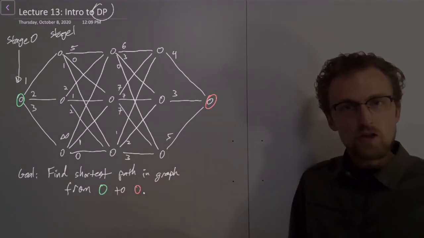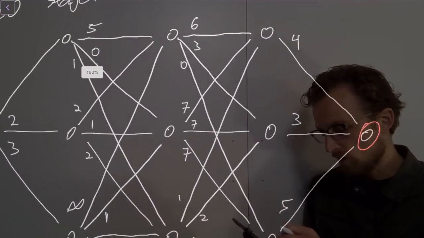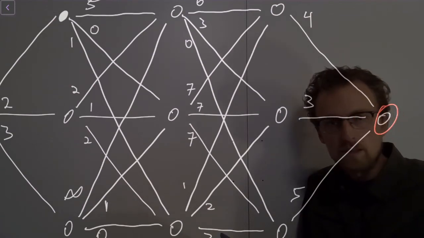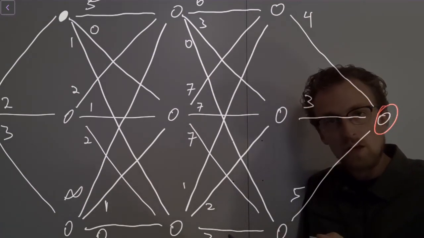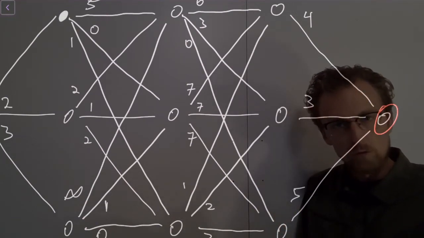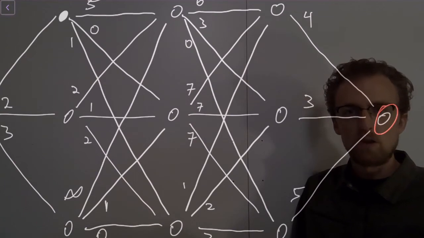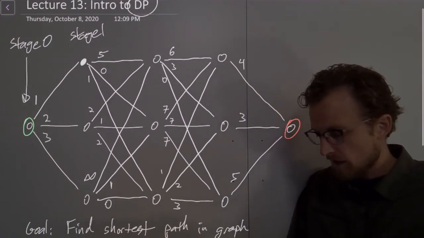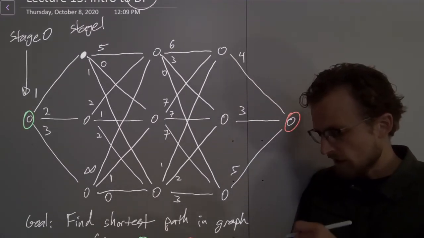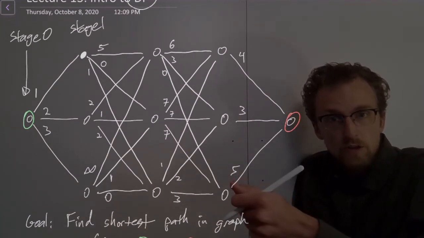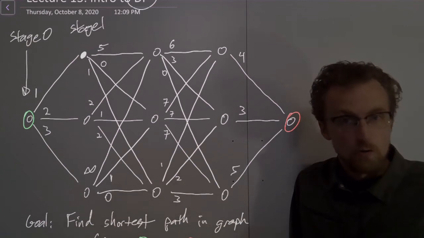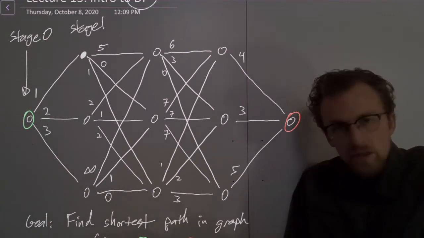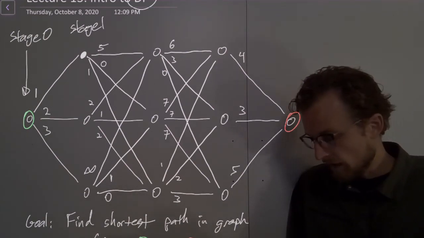Now let's think about what the decision means in stage 1. If we're here at that filled in top node, we have 3 choices to make. We can choose to go up, which means stay on the top. We can choose to go middle, which means move a level down, or we can choose to go bottom, which means go all the way down to the bottom. And that's true for all these nodes. The way I've drawn this, we have essentially 3 stages. In stage 0, we can choose to go top, middle, or bottom. In stage 1, we could go top, middle, or bottom, no matter which node we're in. Even if we're at the bottom, we still have edges connecting us to the top, the middle, and the bottom in the next stage, and so on.